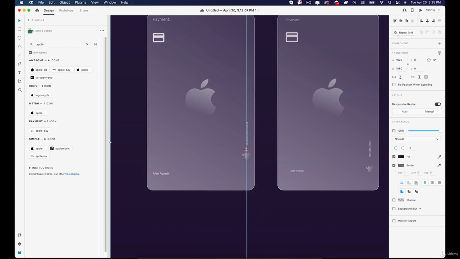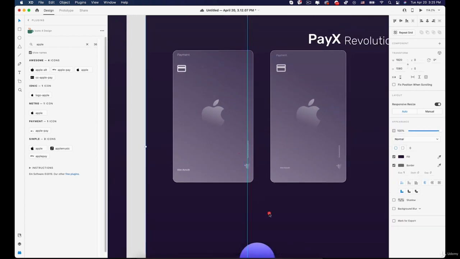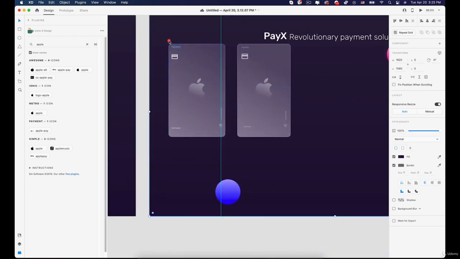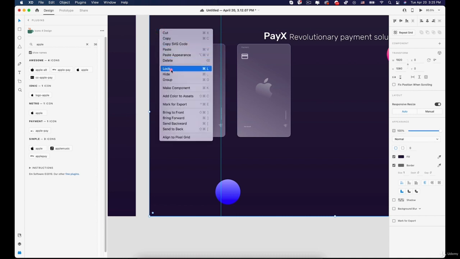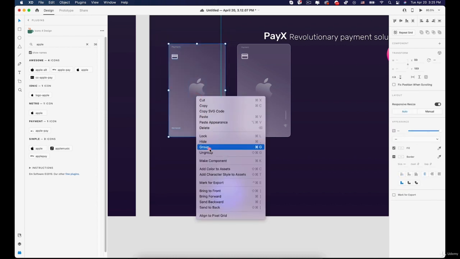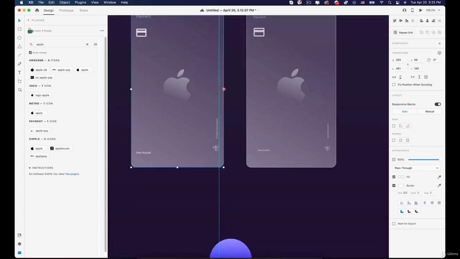And just like this, we created our card. I'll move it down a bit to be aligned with the name. And now we are going to select everything and we will group them. First, I will click on the background to lock it so we don't select it. I will select everything about this card and group them together. Right click and group. And I will make it a bit thinner maybe.